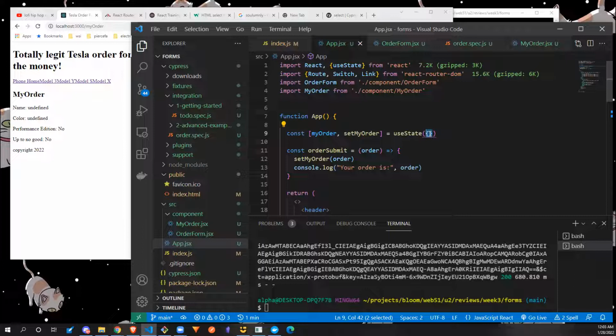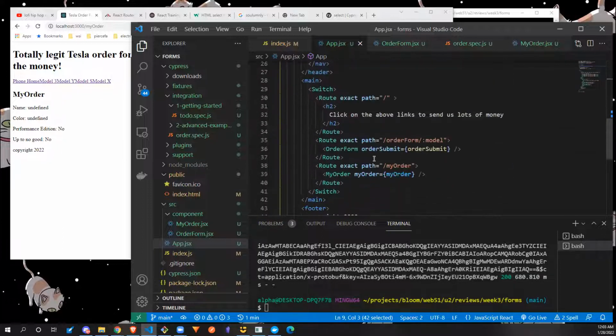So your state, anything that is a slice of state that's going to communicate to more than one place, more than one route, more than one component, needs to be where all of those components can see that state. So in this case, it's app. It doesn't mean that all your state always lives in app. In this specific case, because this needs to be seen by our order form, specifically this order submit, and my order, where we're actually displaying that order here.